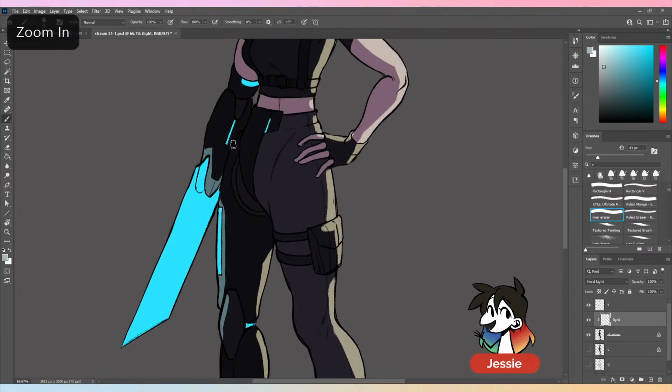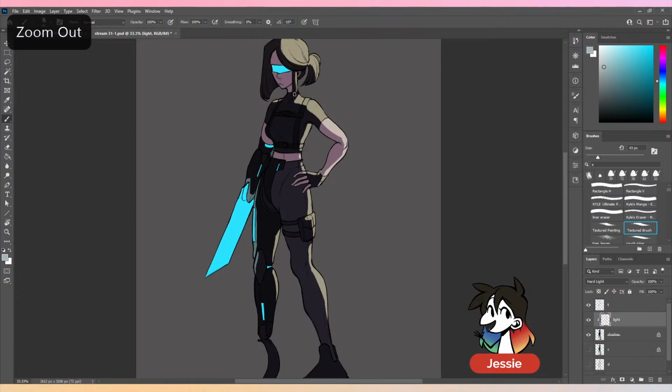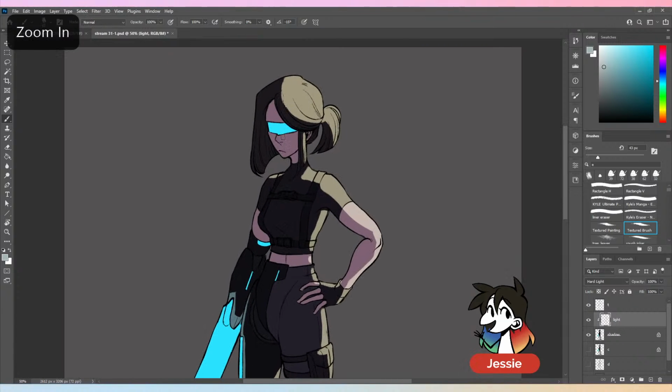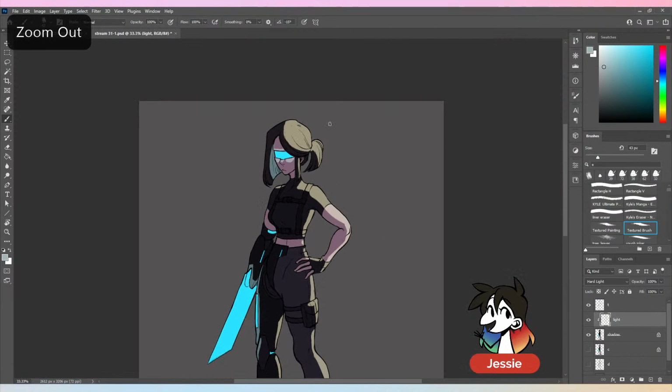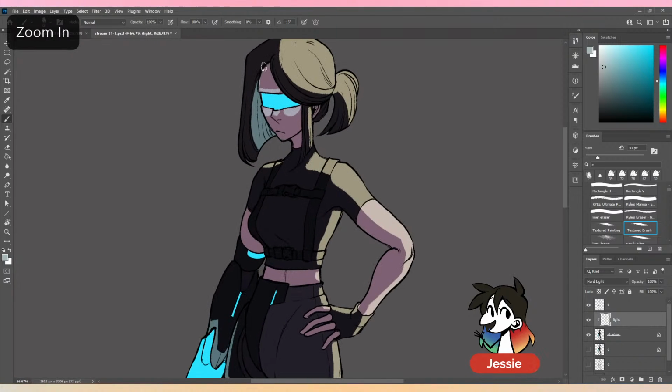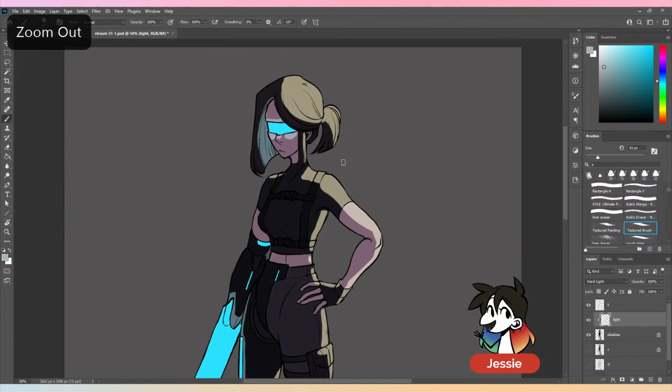Let's figure out how to do this. Should it be kind of like that? Because I'm trying to figure out how intense these lights are going to be. Should definitely be over here on the face. A little bit up here on the inside of the hair as well, which I will adjust anyway. Yeah, and then I can adjust that color a little bit.